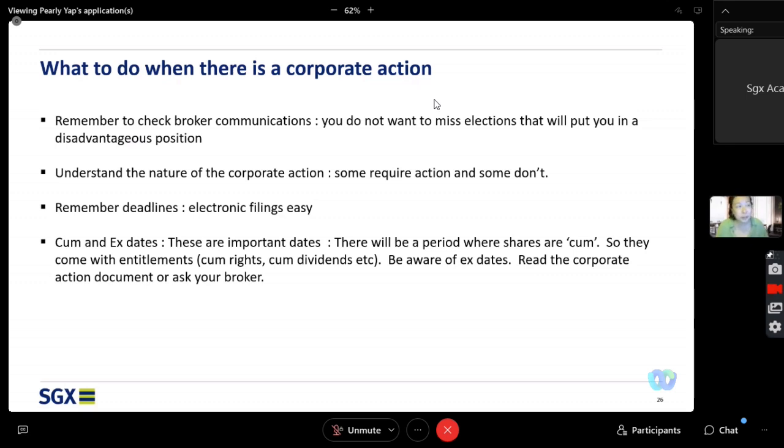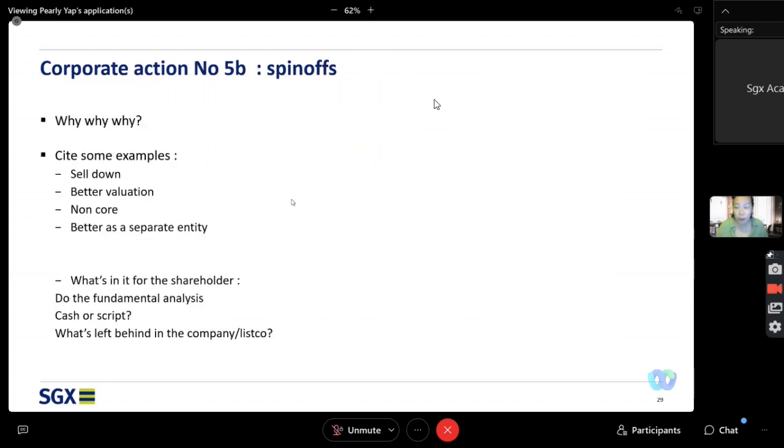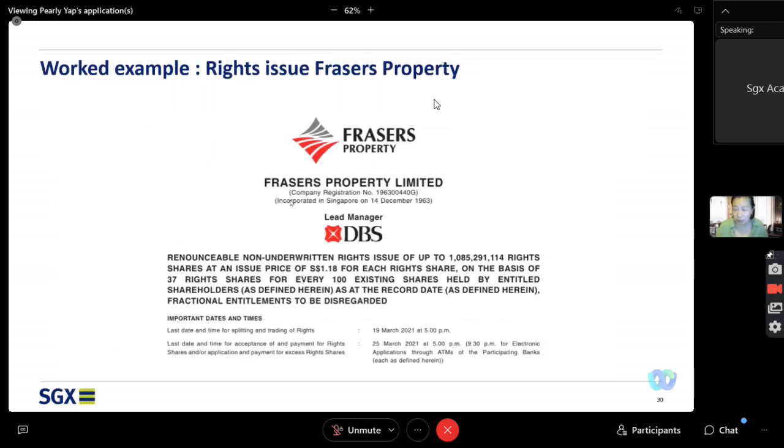But at the end of the day, I just want you to remember one thing, okay? The question you want to ask yourself is, as a shareholder of the company, do you believe in the fundamentals of the company? That's one thing. Whether there's corporate action or not is immaterial. You need to understand that as a shareholder, you believe in the fundamentals of the company. And then secondly, when it comes to the corporate action, the before and after effects. What is the before and after? Is it better, or worse, or no change? Okay, so you have to ask yourself that.